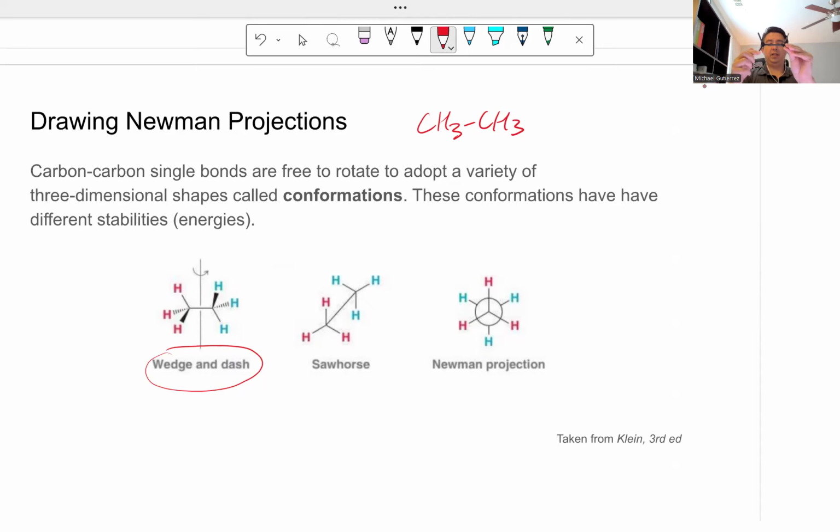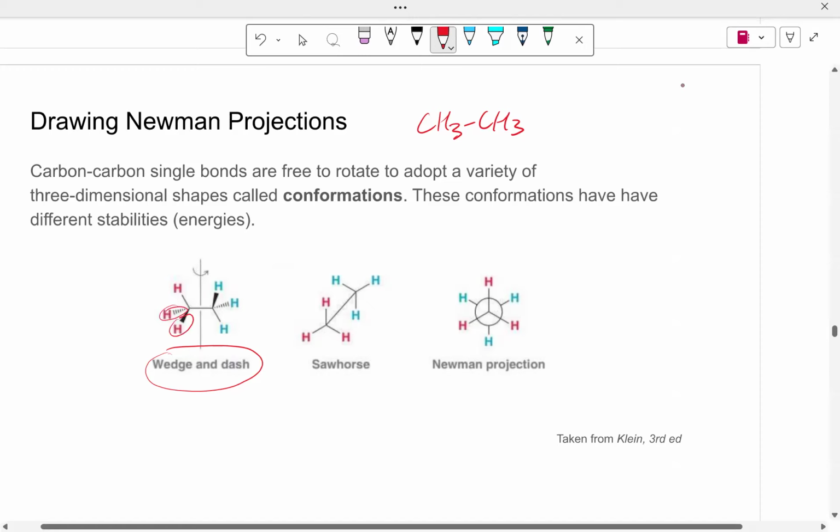It's kind of hard to see what that looks like if you're looking at the back, or from the side, I should say. It's much easier to look at it like this. Now, that's easy to show in 3 dimensions. How can we do that in 2 dimensions on a piece of paper? Okay, so that's where Newman projections come in. Now, the first thing I want to do is highlight some new bond notation. We're going to dive deeper into this later on down the road. But if we want to represent a group going in a particular direction in 3 dimensional space, we use these wedges and these dashes to show directionality.